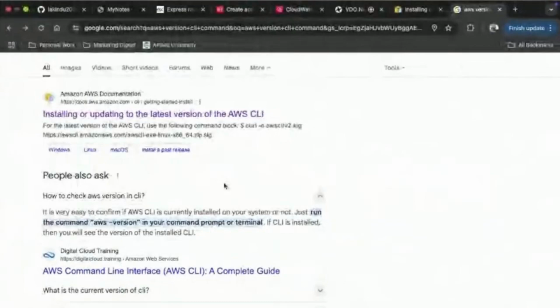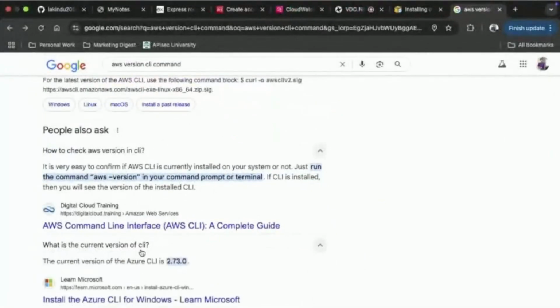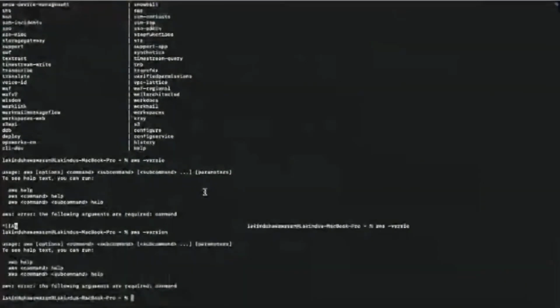So we can get started. I wonder why that does not work. We'll check another command out. Dash dash version. Yeah, it's dash dash version. Okay, so that's the command.